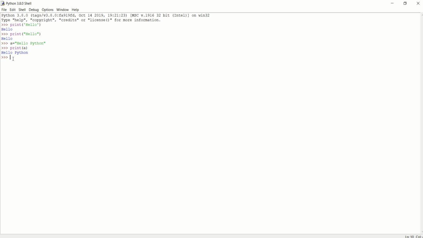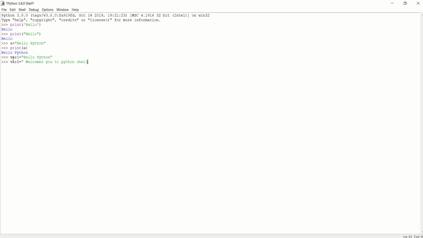Next, suppose I store values in two variables. Variable 1 is equal to "hello Python", and in the second variable I write "welcomes you to Python shell".